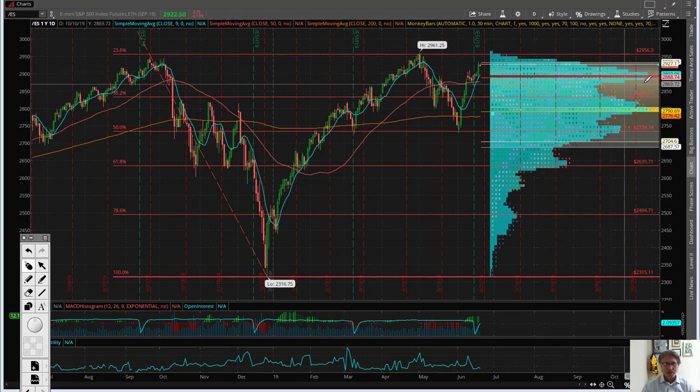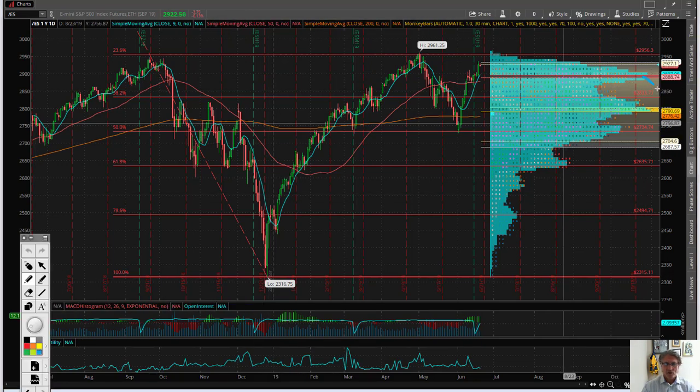All right, we've got the E-mini S&Ps. This is where I was expecting them to fill in the volume node right in between here. Remember we got this shift higher in the point of control here for the volume. The volume's gotten shifted up, which means, I like to follow the volume a lot of times. That is where people are putting their money where their mouth is, and that's shifted up. Now, if we get some time moving up, that's going to really move the whole paradigm higher, where people are accepting price higher.